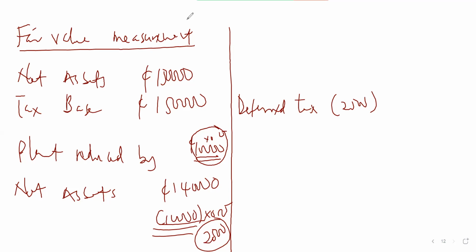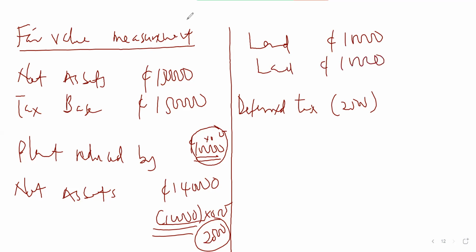Before we move on to the last one, I want to say something. Although we say land, which is freehold land, is not depreciable, but look at this. If the cost of land is 10,000 in the books of the company, it means that in the books of the tax authority, the cost of the land will also be what? 10,000, isn't it?